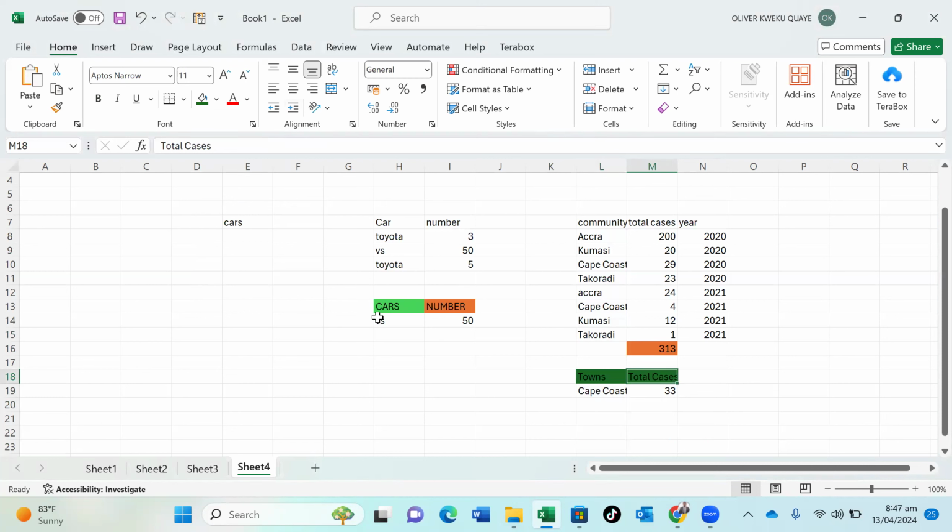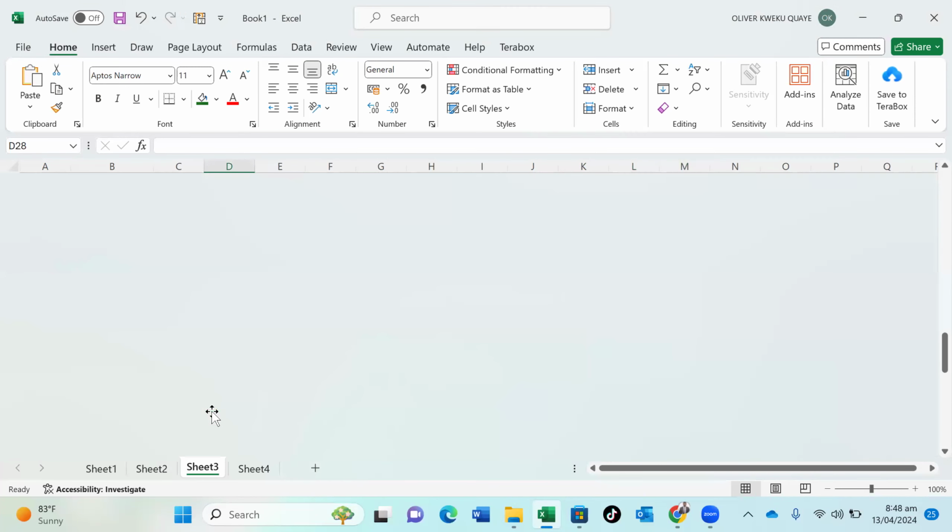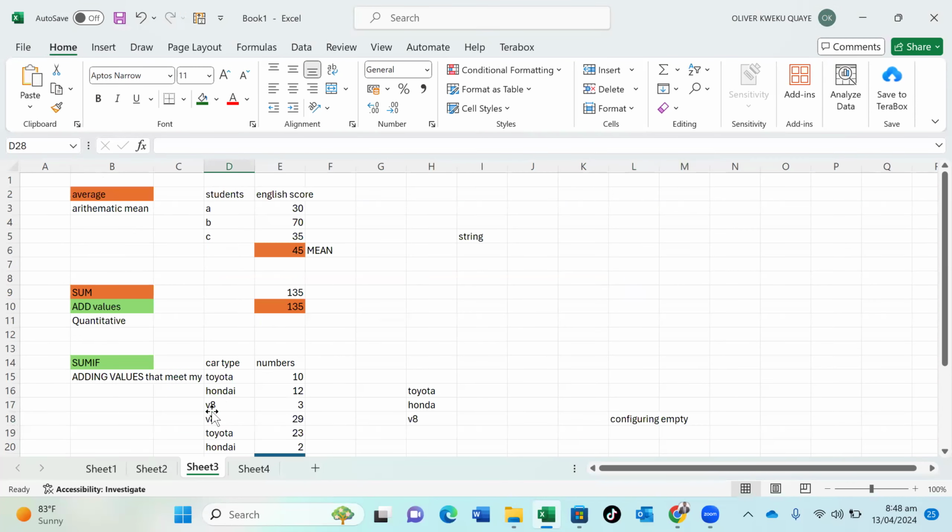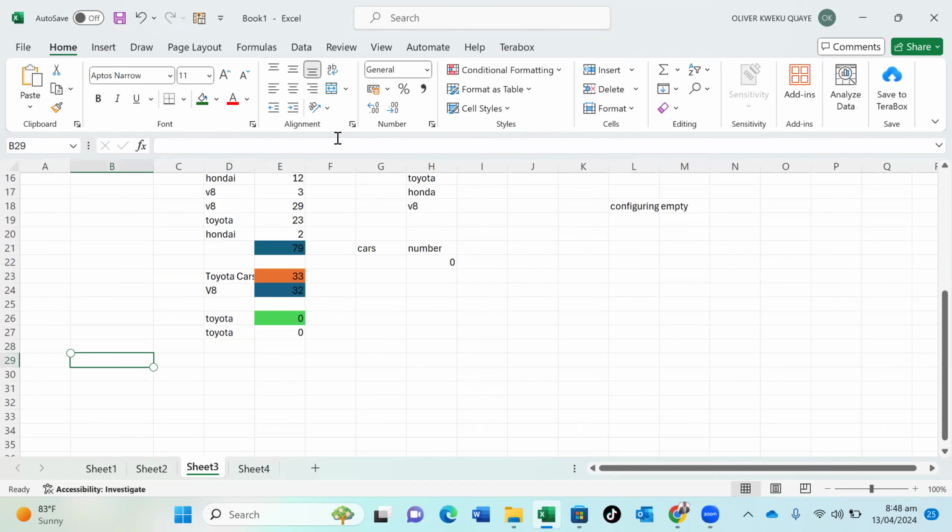Now let's look at another function called count. This count, we use to count only the number of quantitative values we have. So remember that the count function is only used for numbers. So let me type it here, count. This count function is used for numbers, not words, text. So now I'm using the terminology. It's not used for strings. It's used for quantitative values, right?